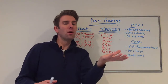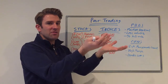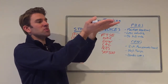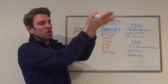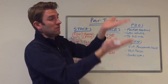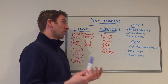With a pair trade, you're buying one and selling the other. You're not specifically looking for one to go up and one to go down — you're looking for the relationship between the two to vary. If they both go down, as long as the one you're short goes down more than the one you're long, you make money. Same if they both go up — as long as your long goes up further than your short. The best scenario is your long rockets and your short tanks. That's the idea: it's the differential, not the direction. A lot of hedge funds and prop traders use this.